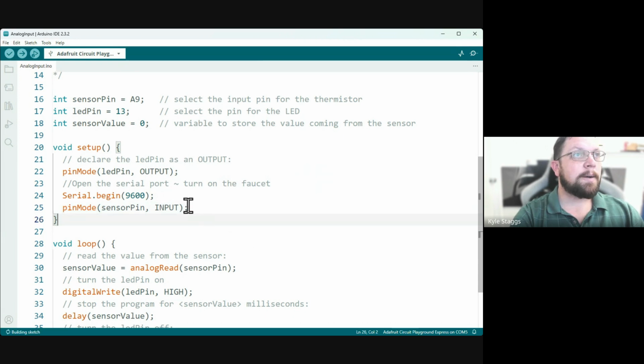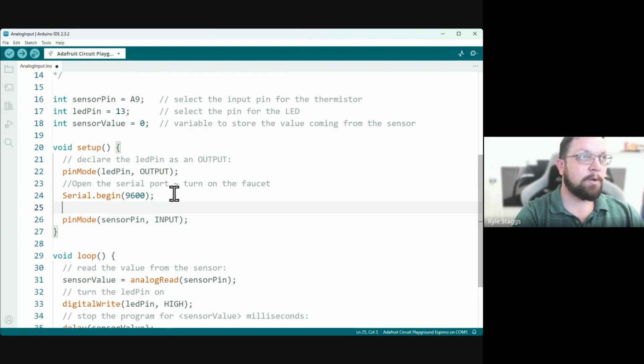We want to define this as input in order for us to have code that's at least in part complete.